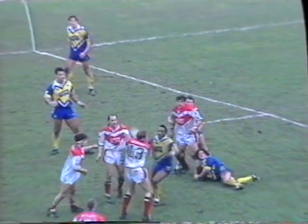So Leeds, a good spell of pressure this from Hull Kingston Rovers. And Craig O'Brien will drive that ball up all day. And kicking out in the tackle. Jackson. Well, good tackling from Leeds. That's a hard tackle there. Leeds stretched on that far side now. Parker looking for runners. Finds Mike Fletcher. And again, Rovers using the short side, Craig O'Brien. Oh, that's good play from Rovers now. Long ball out here.